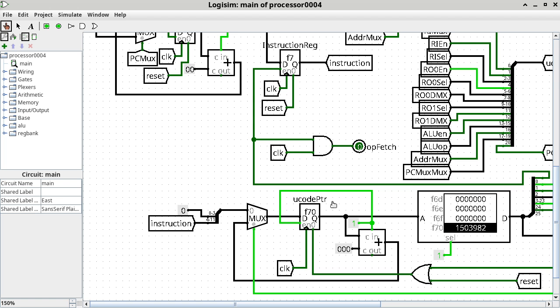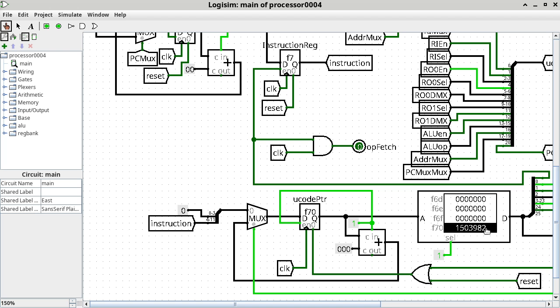Now that we are done with the decoding, you can see the ROM is addressing location F70. This particular bit pattern is specific to std (b). If you need std (a), it will be a different location. Is that okay? All right.